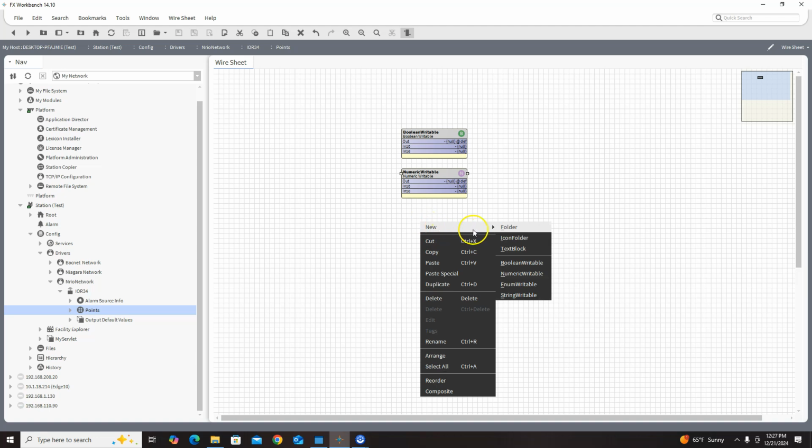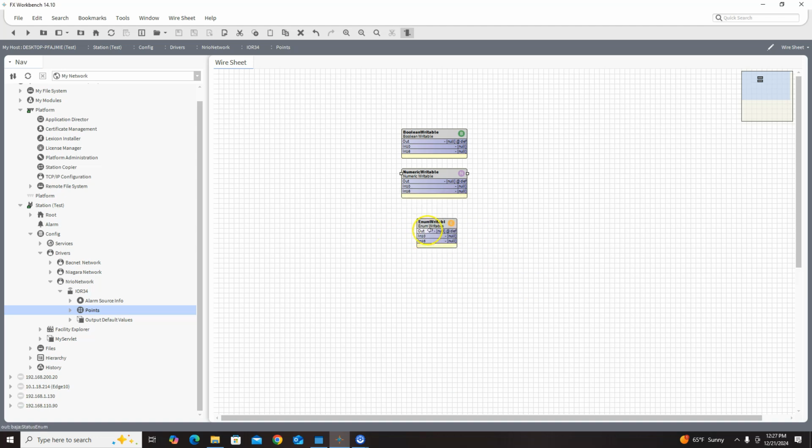Okay. And finally, it's enum. An enum is kind of like a Boolean, but it can have multiple stages to it. Where a Boolean can only have one single on, off, true, false. Enum can have multiple stages to it. So enum could be on, off, hold, on, off, auto.